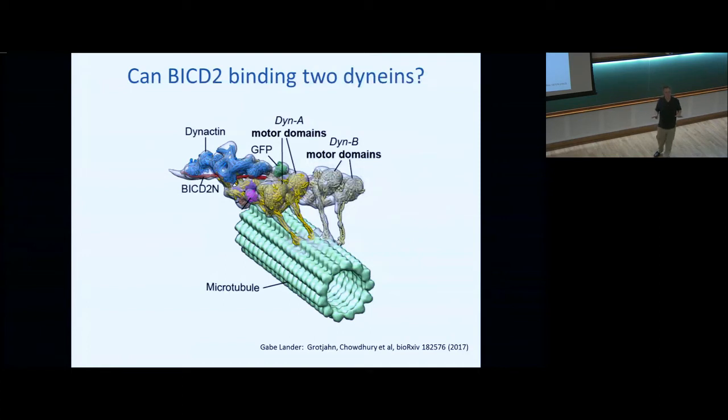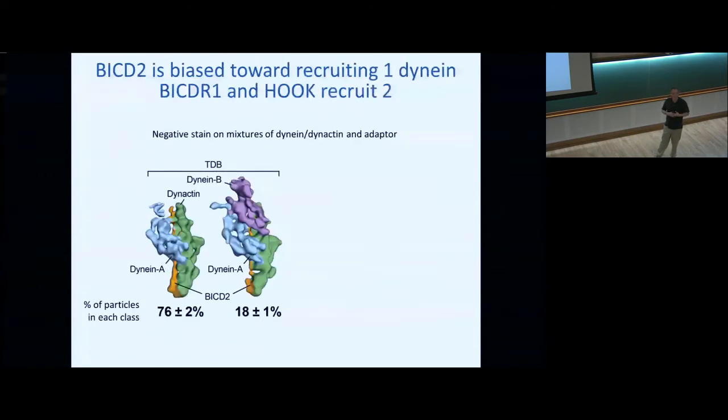So your first response in a case like this is, they're wrong. Your second response is, we may be wrong. And then after that, you sit down, you do some experiments, and of course it turns out that actually we're both right. It's all fine. So the experiment that we did was to collect negative stain data rather than Cryo-EM data on a purified complex. We just mixed all the components, looked by negative stain, and saw what type of complexes are formed. And what we found is, yes, indeed, you can get these two dyneins bound, but it's actually only a fairly low percentage. It's 20% of the molecules, whereas 80% have one bound.